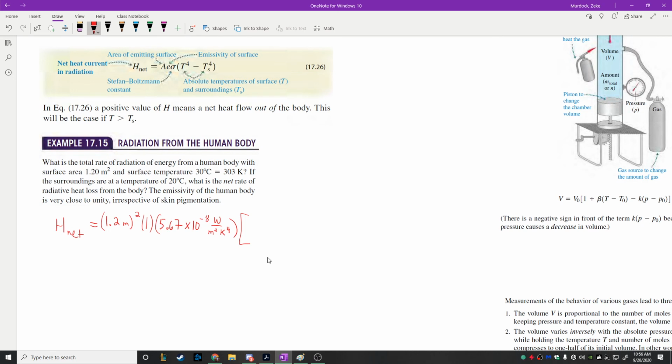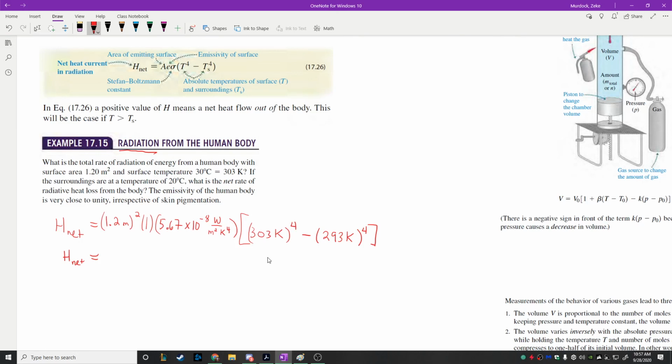So the hotter object, I believe, is the body, so that's 303 Kelvin. And then the colder object is 20 degrees Celsius. So we add 273 to that, so we get 293. And this will give us the net loss due to radiation. By the way, this is only radiation. I would assume there's also some conduction that occurs too, but yeah, so what's that equal to? Plug a bunch of numbers in, much like a lot of the formulas in this class.